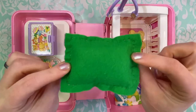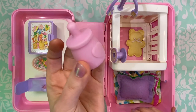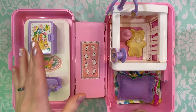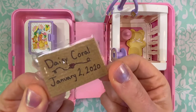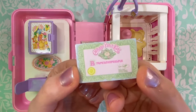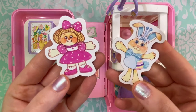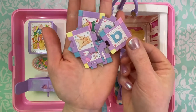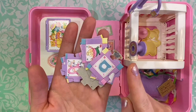I also made a little felt pillow. This set didn't come with a bottle, but I just added one in anyway. And normally with a Cabbage Patch Kid, as I'm sure you all know, you get a birth certificate with the baby doll's name on it. Since I didn't get that, I went ahead and made my own and I named her Daisy Coral, and I wrote the date that I bought the set. You also get this tiny little cardboard birth certificate. You get these two cardboard cutout toys of a doll and a bunny rabbit. You get a cardboard puzzle — I actually don't remember if I have the complete puzzle, so let's quickly put it together and see if I do.